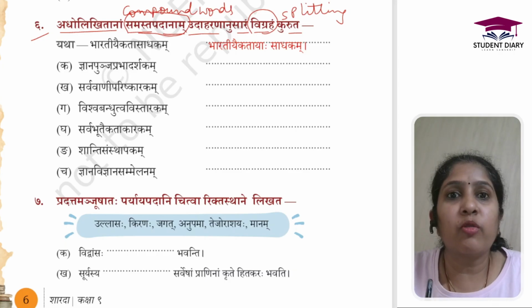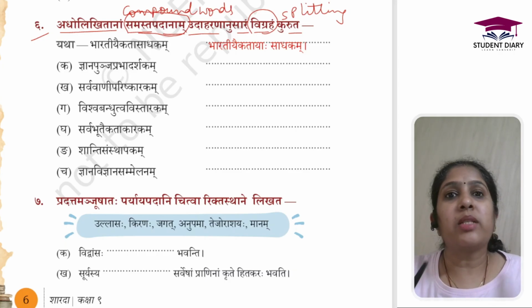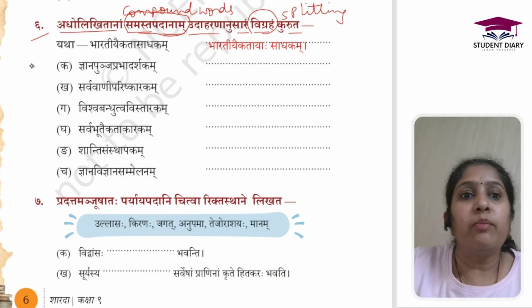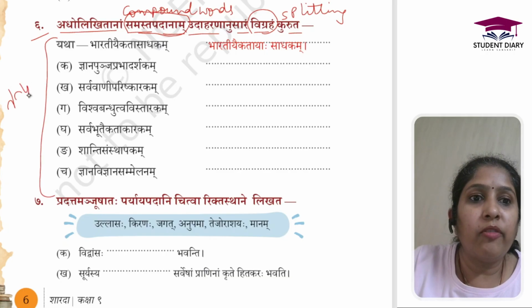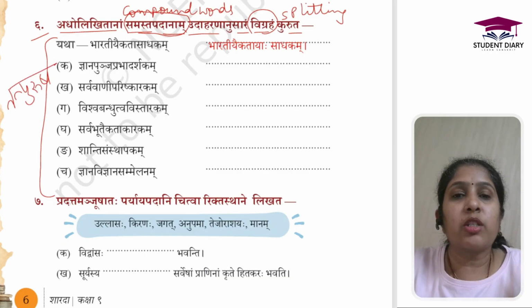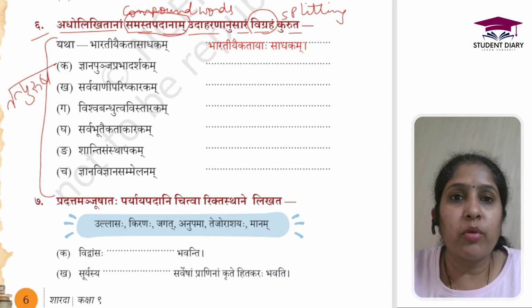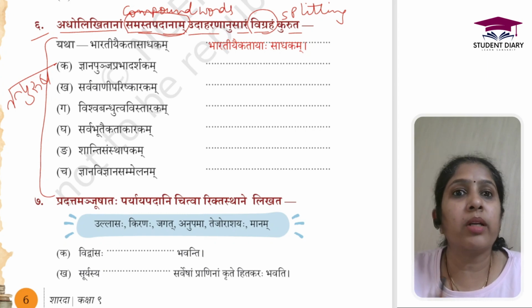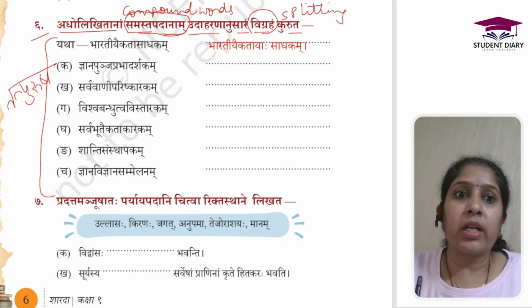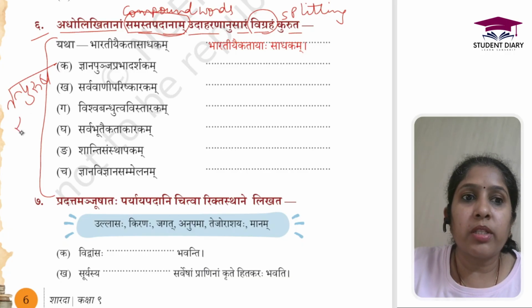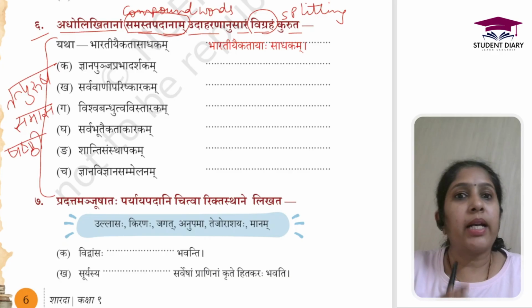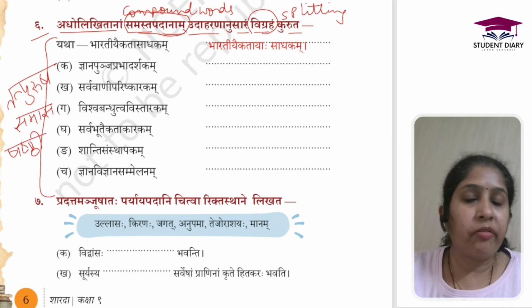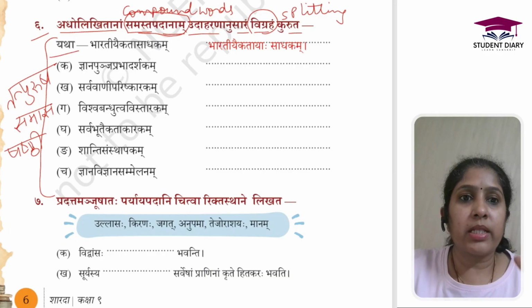Similarly in Sanskrit also we have compound words. The words are joined based on some rules. Out of them, this is by one rule. So these all are examples of Tatpurush Samas. Because this topic is very new to all of you, and this is one of the most important topics from the grammar portion, I will make a separate video on the different kinds of samas, how to identify them and how to solve the questions related to samas. For the time being, just understand that these words are of Tatpurush Samas and Shashti Vibhakti. How it works, I will explain in a separate video. Just try to understand these questions.